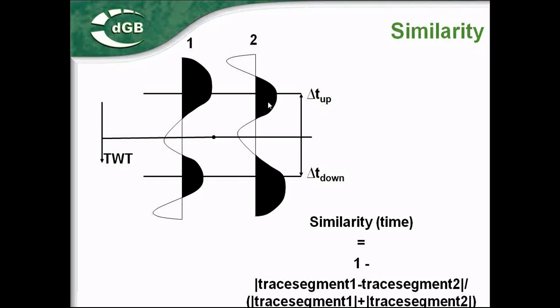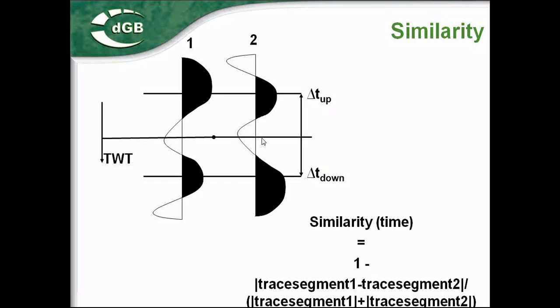If the wave shape is the same, but the amplitudes are different, so they're basically scaled versions of each other, the coherency attribute will still output continuity, while if a similarity encounters the same wave shape but different amplitudes, for example, if you enter a reservoir with hydrocarbons in it and the amplitude changes, it will actually output a lower than 1 value.